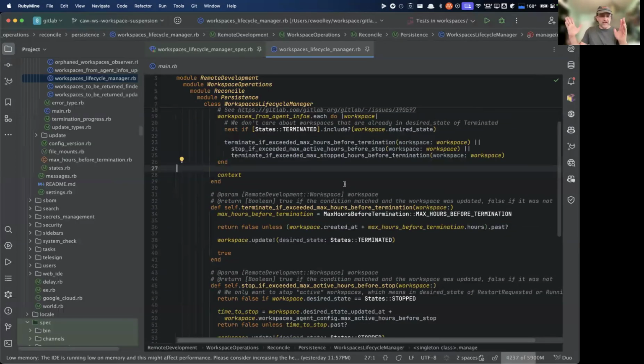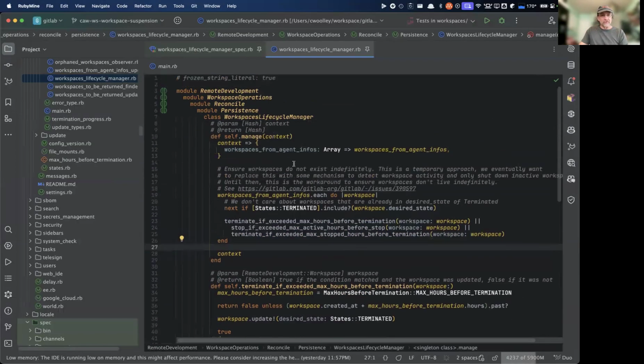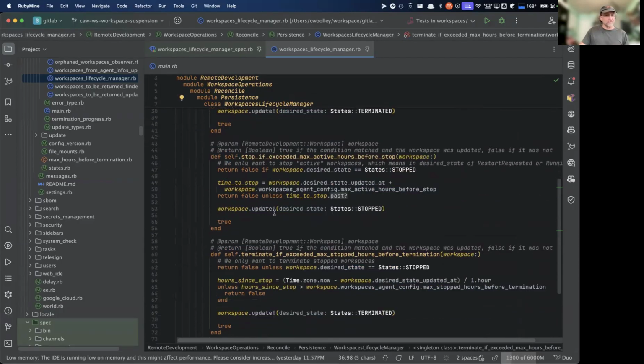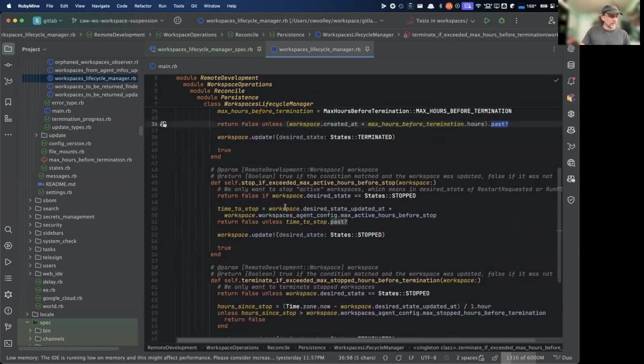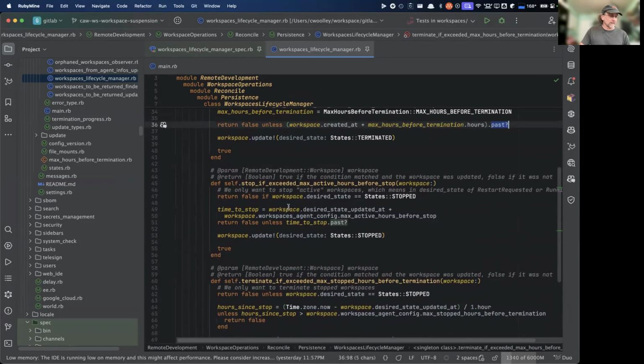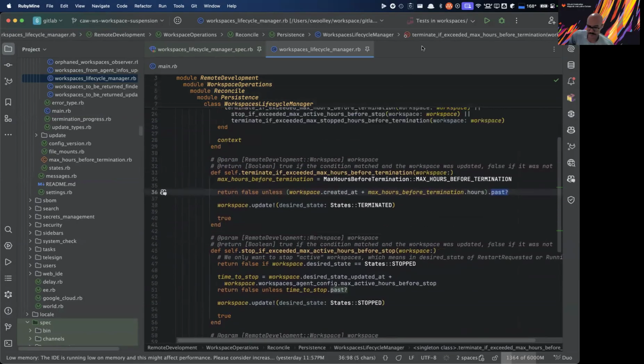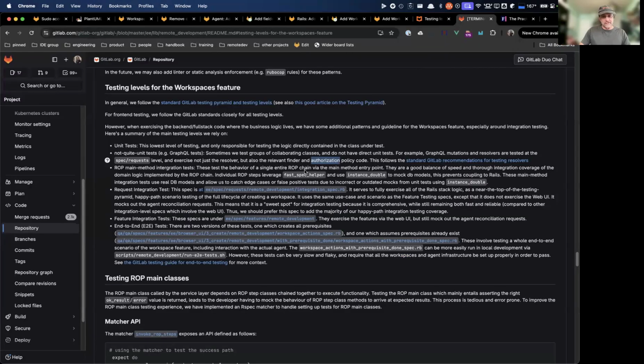And this has no interaction with any other class outside of it, other than the past calculation, which is a really core ActiveRecord utility library, just how do I do time. But that's literally the only thing outside of this class that it is accessing. So this is much closer to a strict unit test. It's literally only testing the code here and one core library about time handling. So does that make sense? The difference? Yeah, it does. The GraphQL tests aren't quite a unit test because they're testing this other stuff.